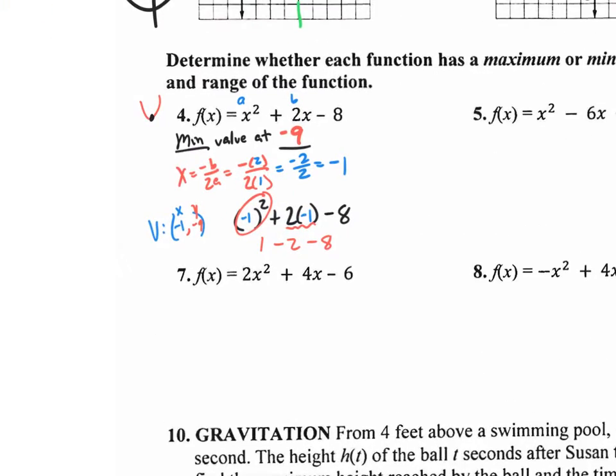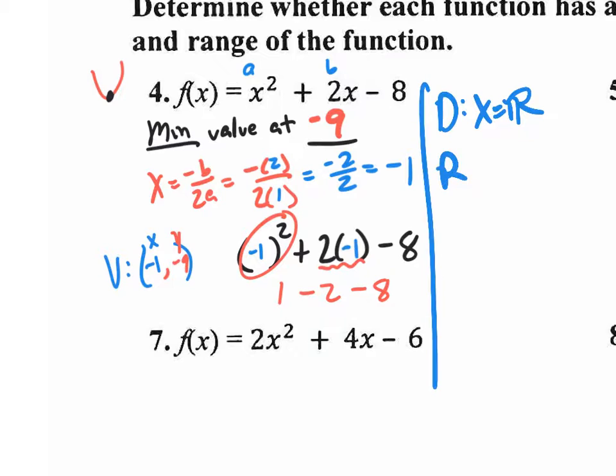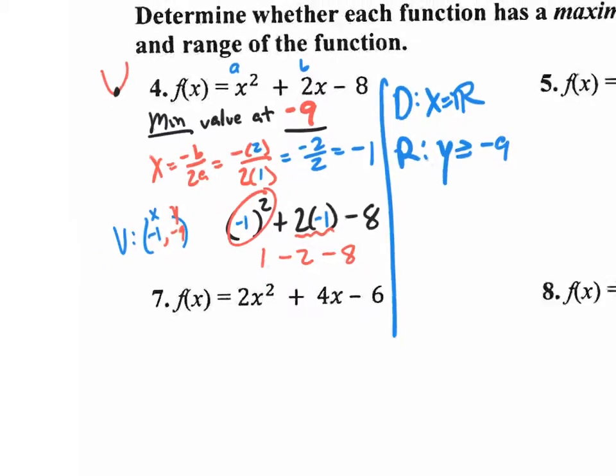State the domain and range. That's easy. The domain of any parabola is going to be x equals all real numbers. And the range is going to be y is either greater than or equal to or less than or equal to, depending on your parabola, if it's opening up or down. So what would we say? First of all, let me write down the domain here. We said x equals all real numbers. That's the same for all parabolas. The range is going to be what? Y is greater than or equal to, because the parabola is opening up. And it has to be greater than or equal to that lowest point of the parabola, which we said was a minimum value of negative 9. Okay. So that's what we're doing for that middle section.